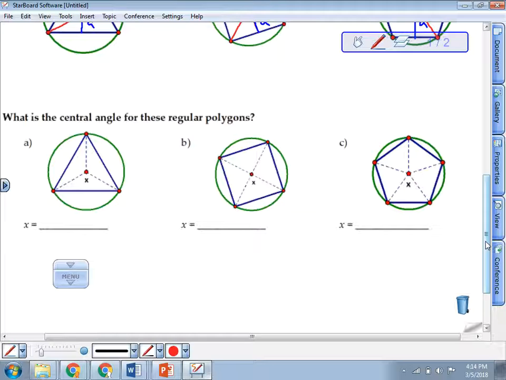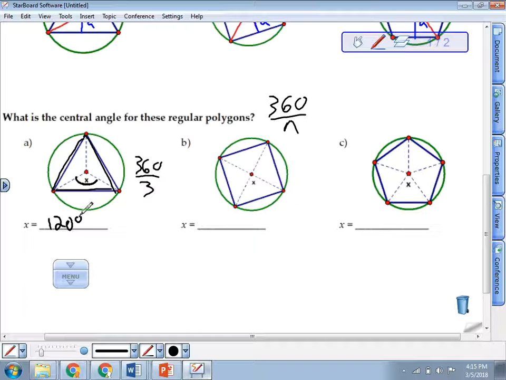Central angle. This is pretty straightforward, right? This is the first step in solving all these problems. Again, it's 360 divided by n. Well, this is a triangle, so this has 1, 2, 3 sides. So 360 divided by 3. The central angle right there where the x is, that's 120 degrees. This one right here will actually end up being a 90-degree angle, and all 4 of these angles are the same. So 360 divided by 4, there's your 90. And then this one is 360 divided by 5, and that's how I'm going to get 72 degrees. Pretty straightforward, but super, super important.